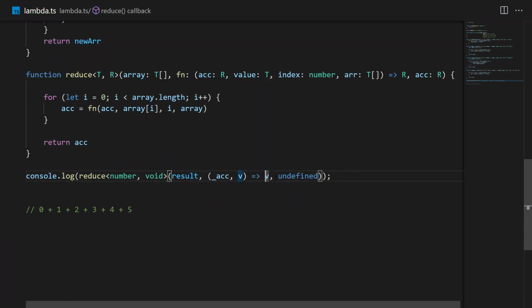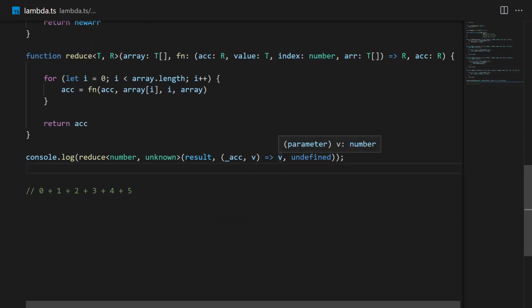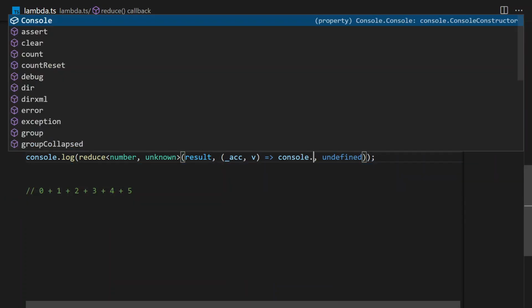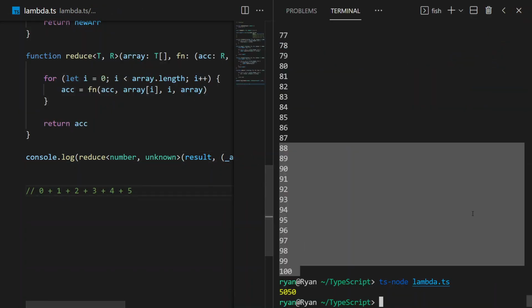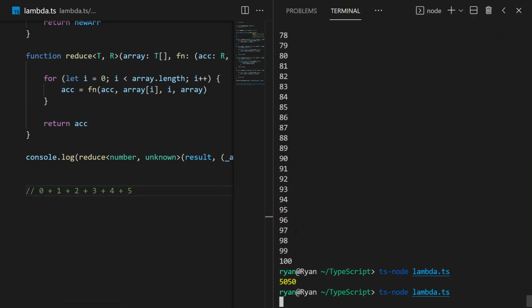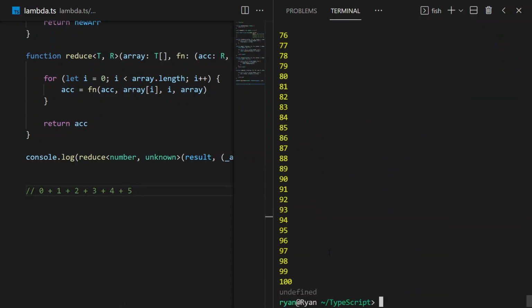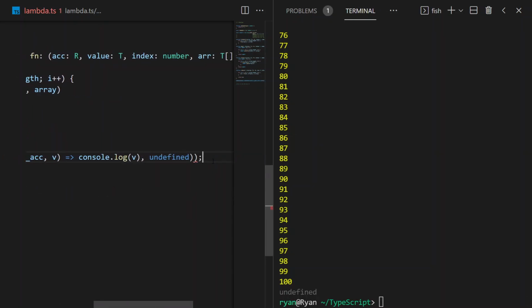And this thing would be unknown, that's probably a better value, and I could just console.log the value. Then it should print out every single value. And I don't want to log this anymore.